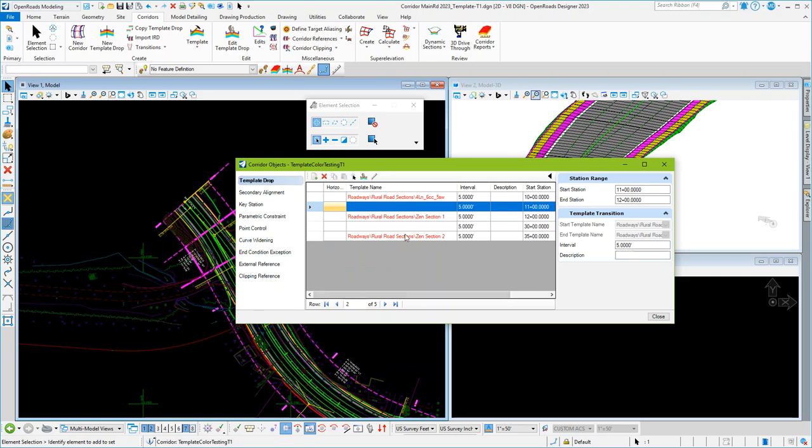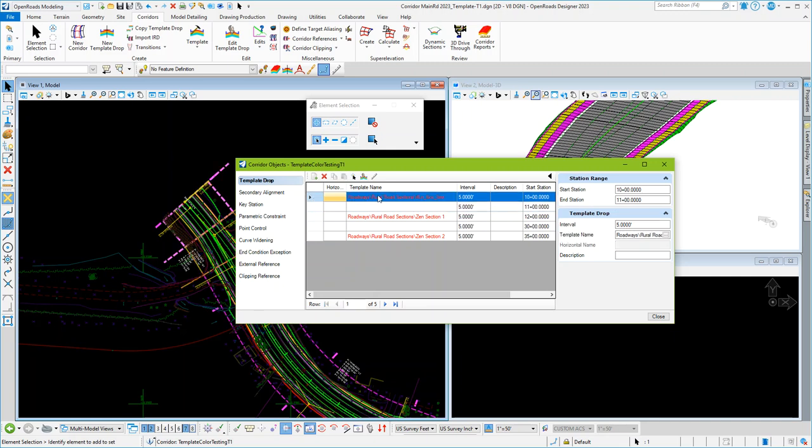Now, there's no indication of the fact that I had changed this one in the corridor and I had changed these in the ITL file. There's no signal as to where the change was actually made. And again, there's an option here to synchronize those if you wanted to connect them both up so that they were identical.